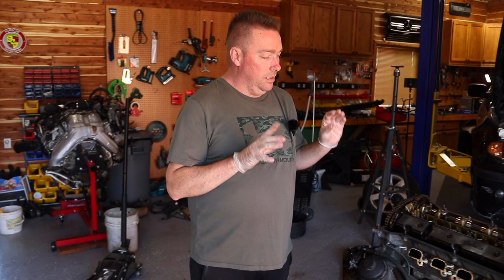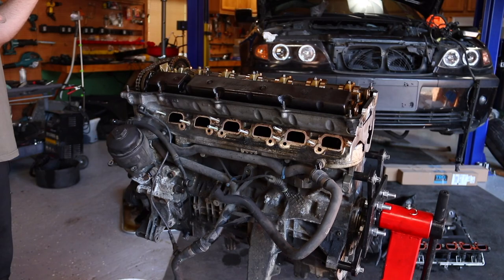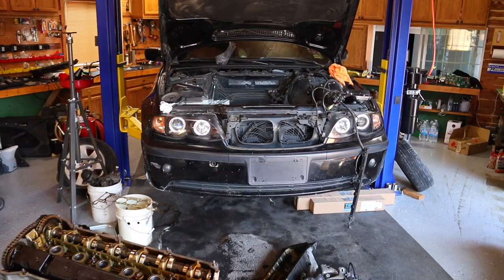All right, guys, so as we have time here, we're redoing this engine. We took the oil pan from the all-wheel drive car. To recap a little bit, this engine is from imported part. This is for a two-wheel drive E46. We have an all-wheel drive E46, so the oil pan and the oil pickup tube were different. Everything else is all the same.